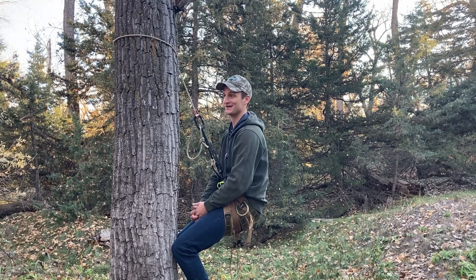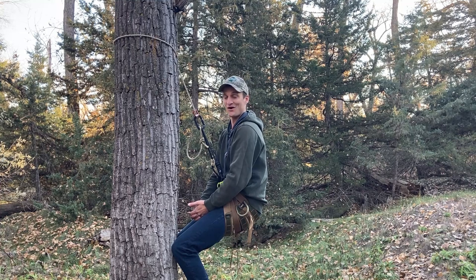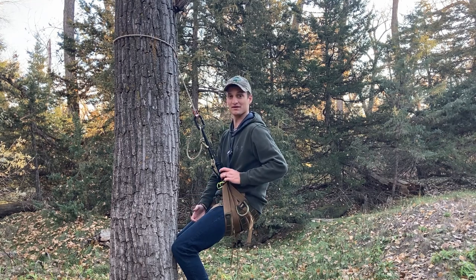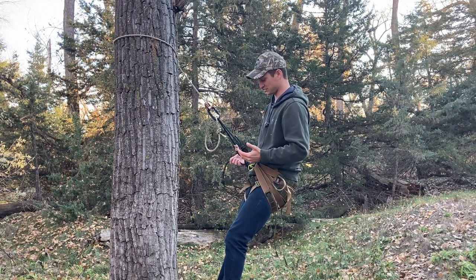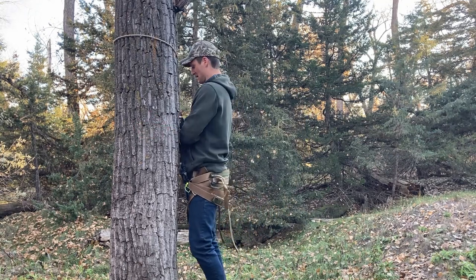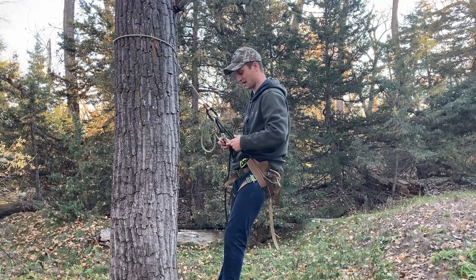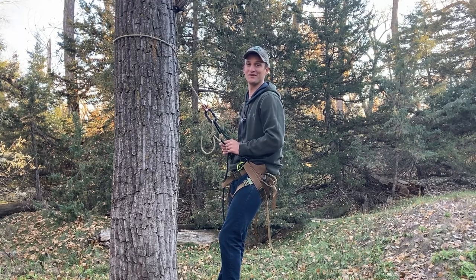This saddle is very versatile — easy panel management, the comfort of the sling style, and a little easier to use overall. For sitters I think this is a home run, and it gives really good flexibility for leaning too. The D-rings make adjustments easy and automatic. The bridge on mine is one of the original versions, but he's since switched to a prusik that lets you feed it through the D-ring, pull the end, and tend it. Lots of great features built into the Transformer — high quality, and perhaps the most versatile of all these two-panel saddles.